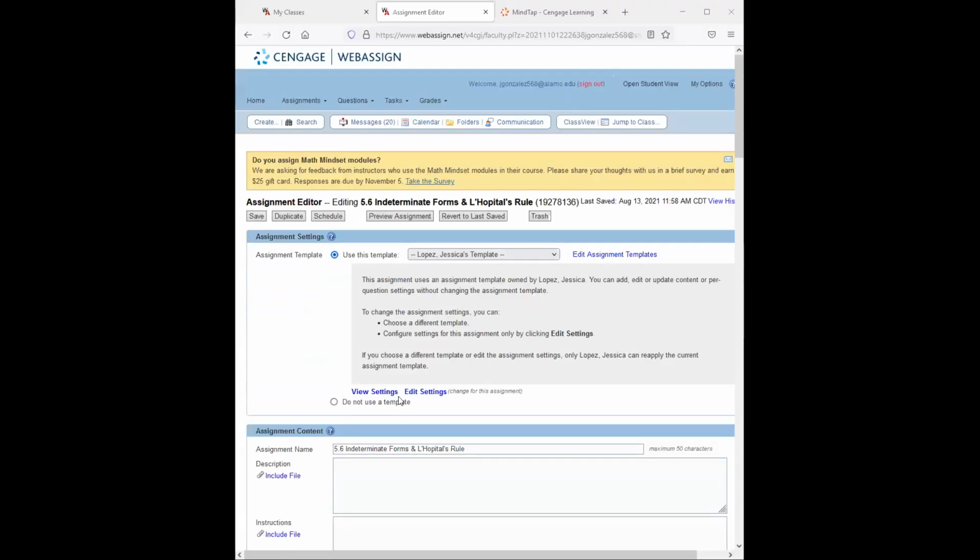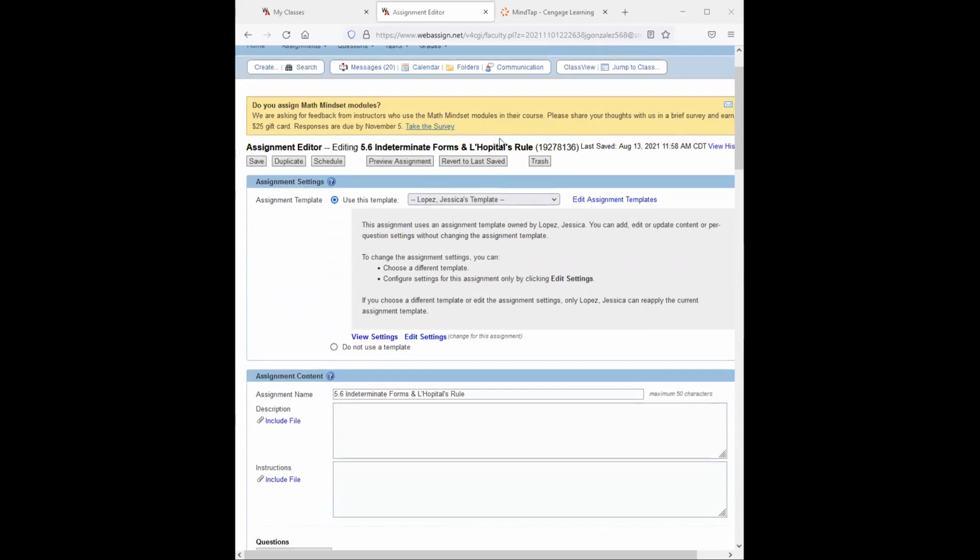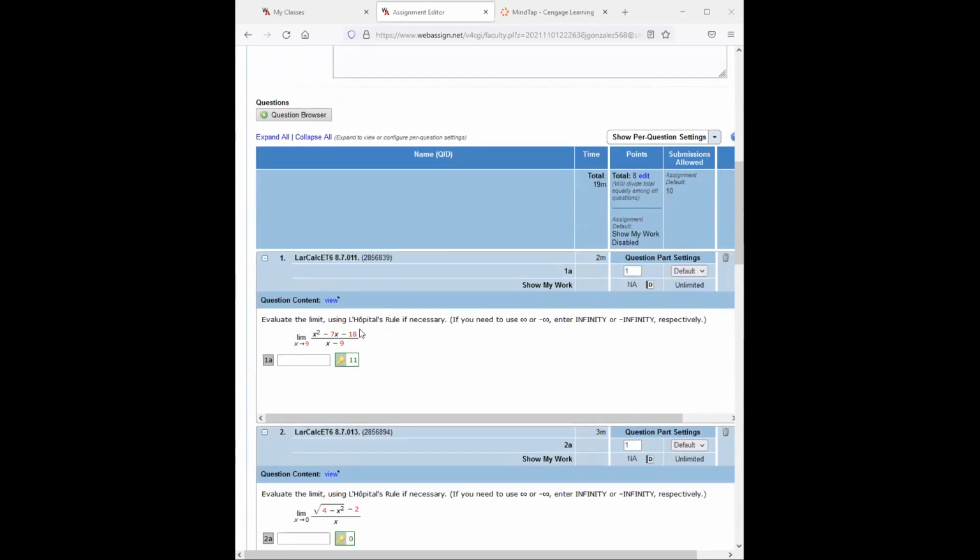So the questions for 5.6, it's called indeterminate forms. And this is the way you pronounce this, L'Hopital. I'm sure I'm also butchering it, but it's a French guy's last name, whatever. So his technique was basically when you have a form that's indeterminate, meaning 0 over 0 or infinity over infinity, that means you can't take the limit. So use his technique to simplify it and get it into a form where you can take the limit. So L'Hopital basically says take the derivative at the top, the numerator, and the denominator as two separate things, and then try to plug in a limit again.